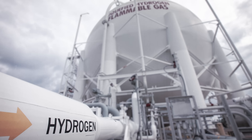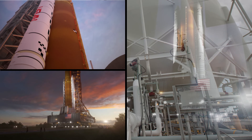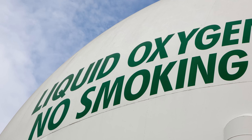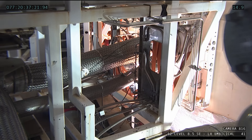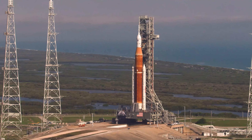Wet dress rehearsal is essentially launch without a launch — it's done to verify and validate all of the pieces that go into launch countdown and to find any issues or adjustments needed. During the countdown, over 730,000 gallons of supercooled liquid propellants will be loaded into the rocket as part of the nearly two-day countdown. We will fully load the core stage and the interim cryogenic propulsion stage with their liquid fuels — the first time that's been done here at Kennedy Space Center with all systems in the same progression laid out for launch countdown.